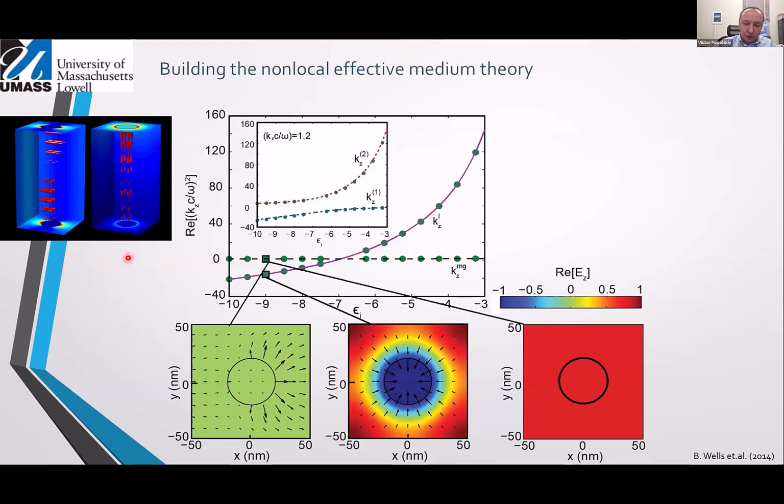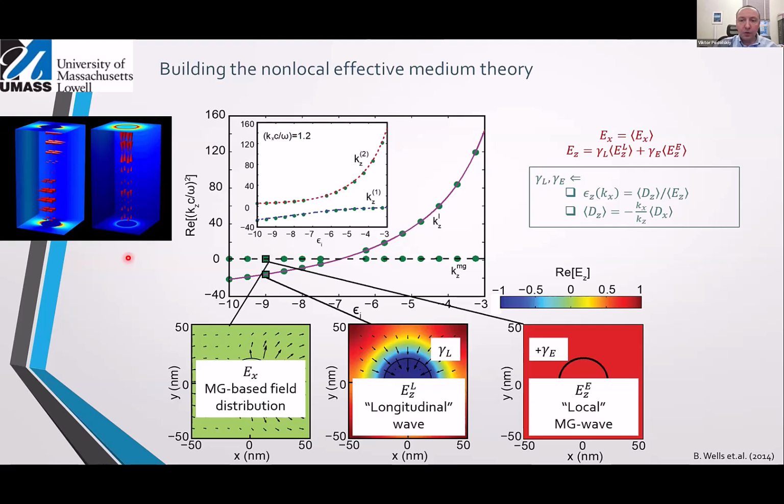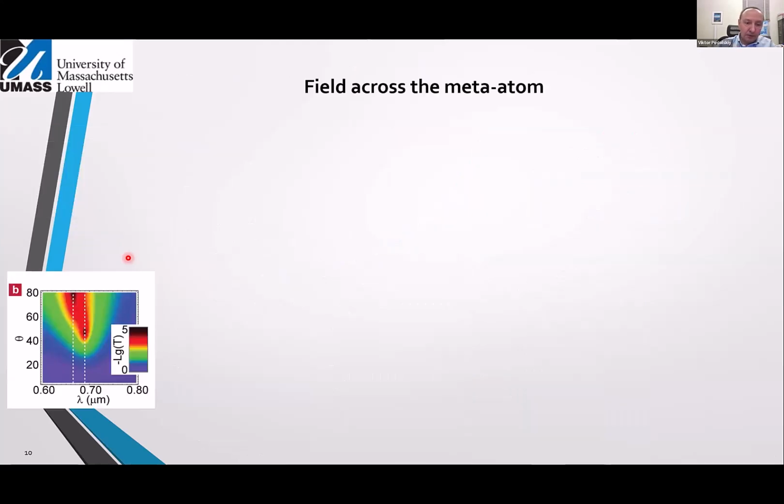So long story short, this is just an introduction part of the talk. We can put the spatial dispersion into our effective medium. We can perfectly describe, as you can see on this slide, this double peak appearing in the extinction spectrum. We can relate these new maxima to the interference of the two waves that propagate inside the materials.